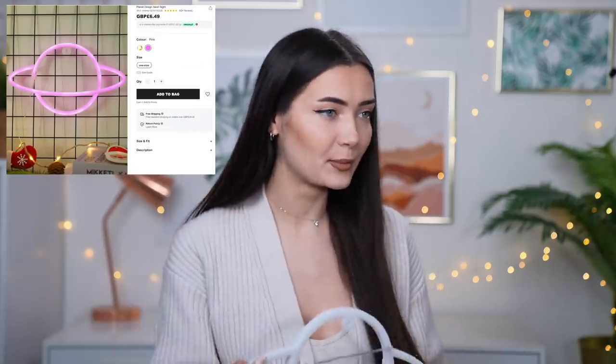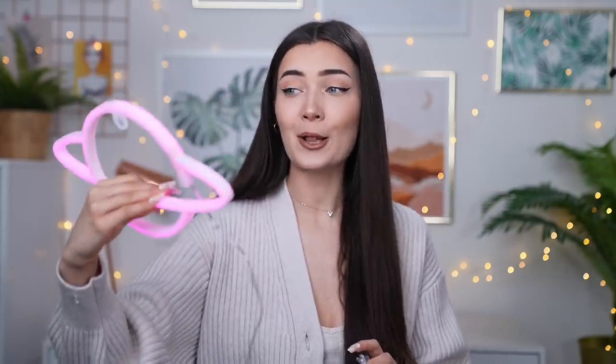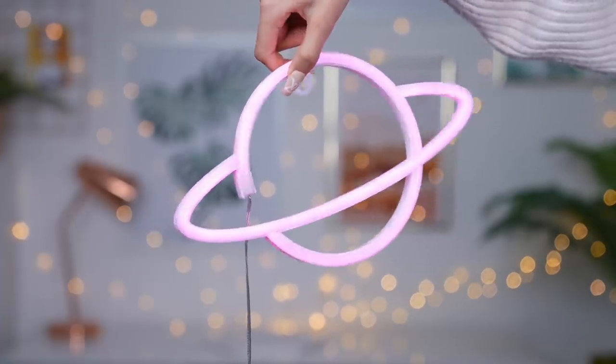Now, as much as I love the other ones, I think I'm most excited for this next design because it looks like a little planet, and these kinds of shapes for neon lights are quite rare. We always see the typical crescent moon, love sign, love heart — but you never really see this shape for an LED. It's so cute! It's that same pink color. It looks a lot brighter in person. I love that the cable is a clear cable rather than a colored one, because depending on your wall color you would really see it — but because it's clear, it's quite inconspicuous. I think this one is actually my favorite so far.